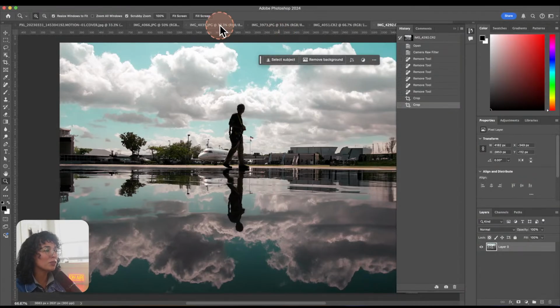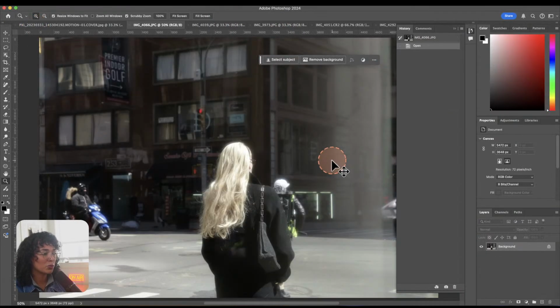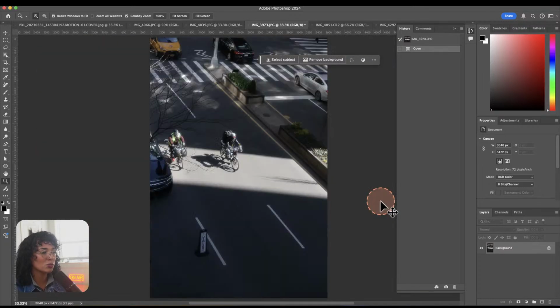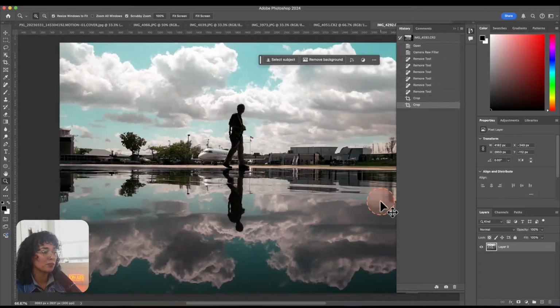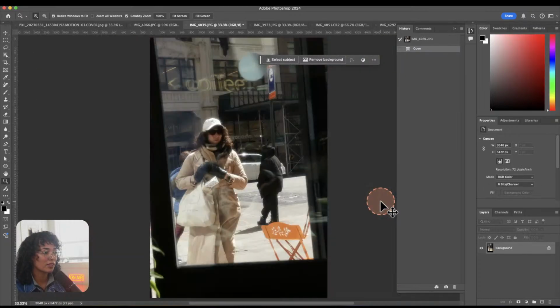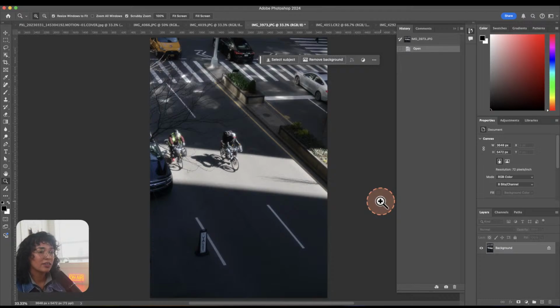All right, let's move on to another one. Let's see which one do y'all want to check out. So we've got this one, this one, this one. I really like that one, actually. I think I might go with this one. This is one of the files that we have access to.